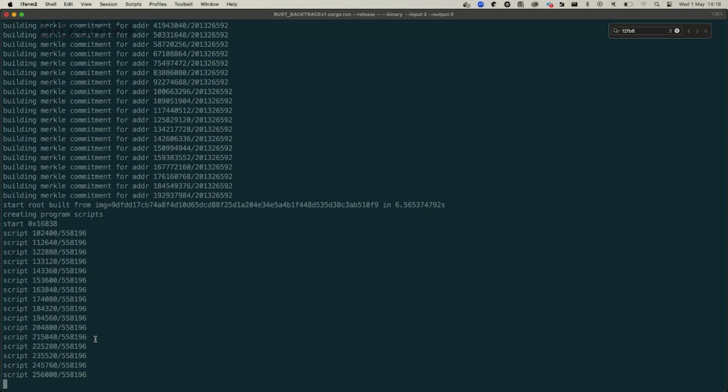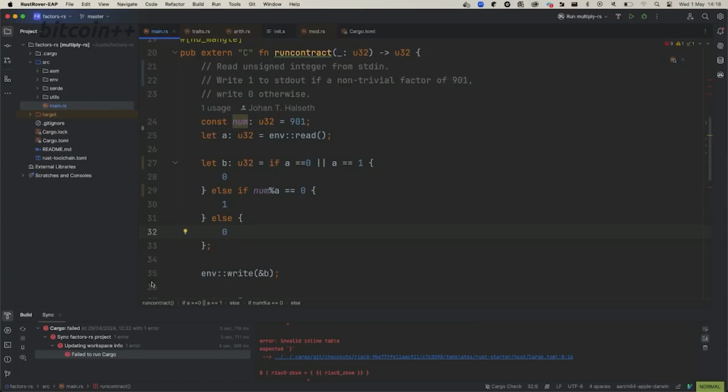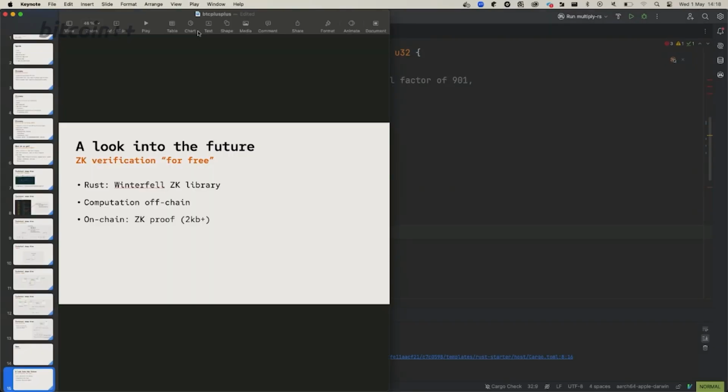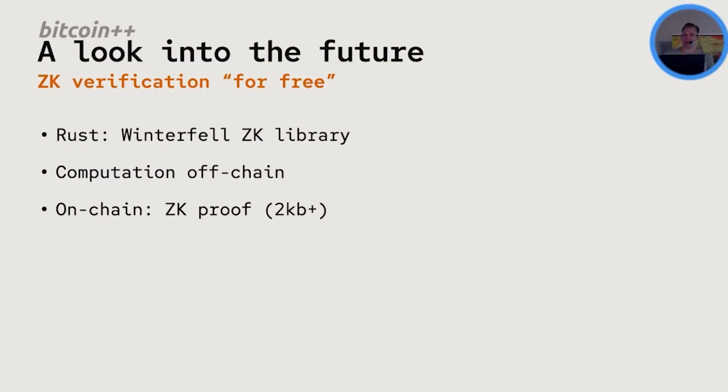So I'm not going to let this finish because it's going to take a while. But that's the idea, that you can tap into the different libraries that are out there, and then you can run this heavy computation off chain. But the only thing that goes on chain in the optimistic case, or in the best case, is the input to the program. So in this case, it's the ZK proof itself.